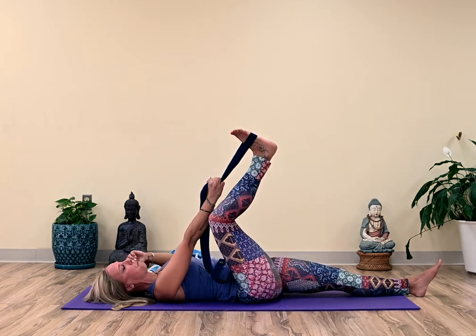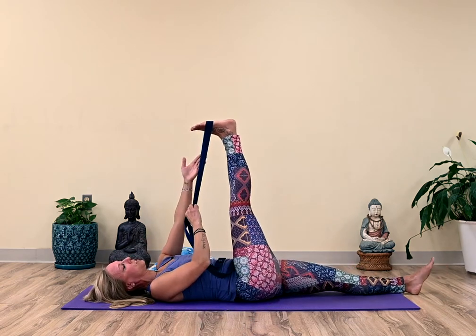Breathing in and out, and visualizing where you're feeling the most stretch, and sending your expansive breath to that area with the inhale, and then sending your releasing exhale to that area as well, so that we're not struggling against this progress. We're going to bend the knee, raise it back up with a bent knee, that's safer, bringing it back up, and then we'll switch sides.